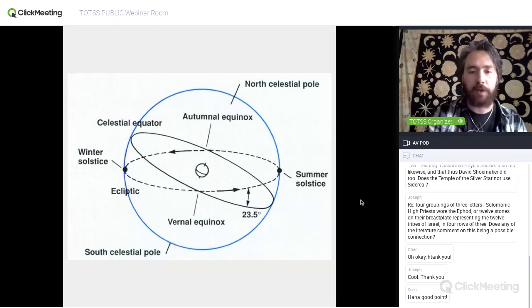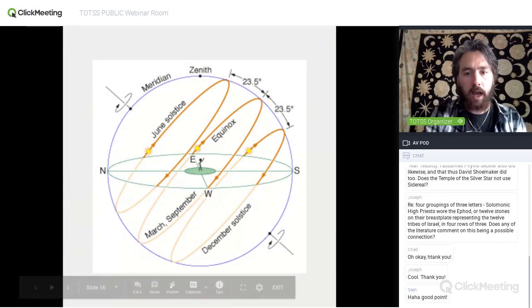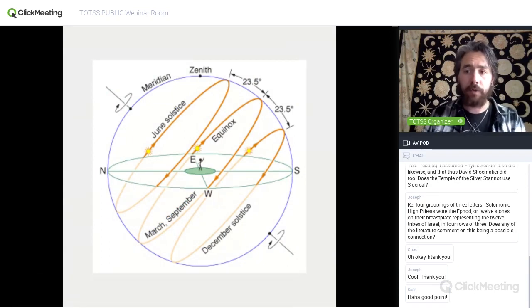And again, that's all opposite from the southern hemisphere, because it would be above the celestial equator from the point of view of someone in the southern hemisphere. And then you can see how the ecliptic moves throughout the course of the year. So you've got a little person here, standing on the surface of the Earth, and the green circle would be like the horizon from their point of view. And you can see how the position of the ecliptic in the sky changes over the course of the year because of the inclination of the Earth's axis.